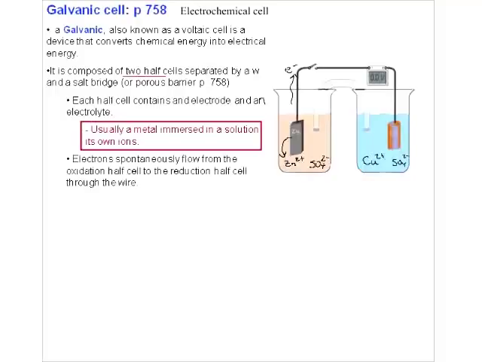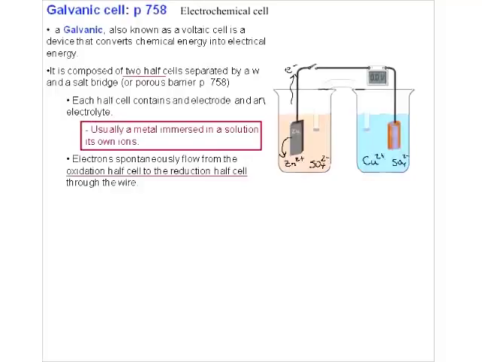All right, here we go. The electrons are going to spontaneously flow from the oxidation half reaction to the reduction half reaction. So why would that make sense? Well, oxidation is a situation where the electrons are being produced. So in an oxidation reaction, electrons are being produced as a product, so the electrons are going to move away from the reaction where there's oxidation. And in reduction, the electrons are being consumed, so electrons are going to move towards the reduction equation.